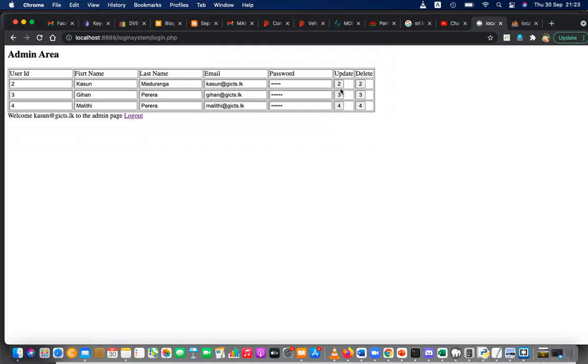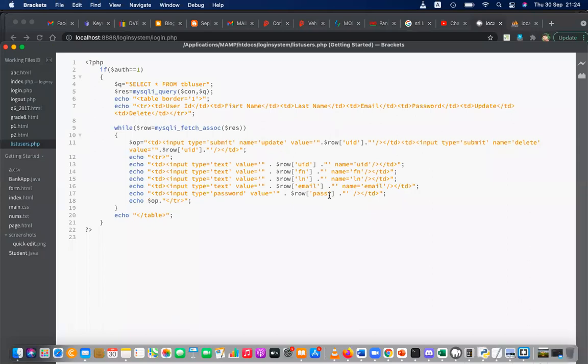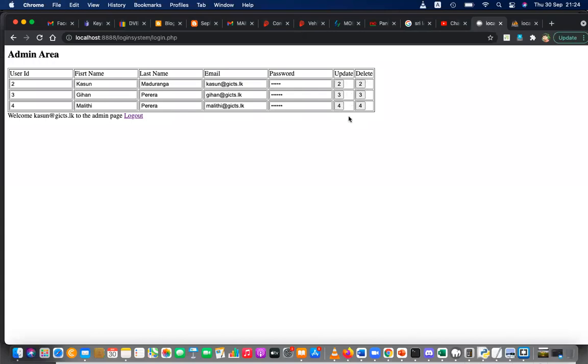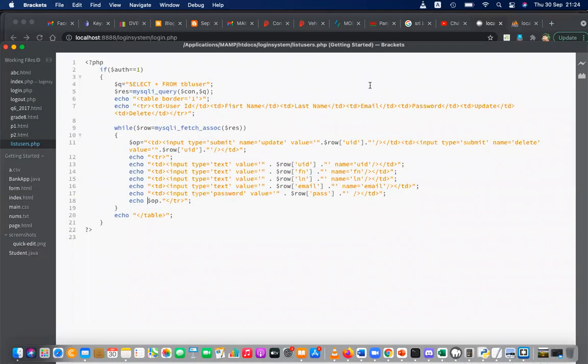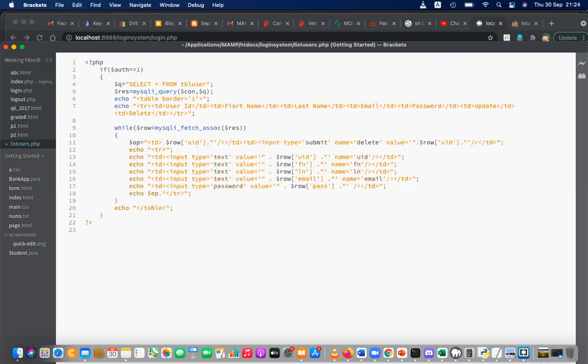The button will update user ID 2 and delete will delete that one, right? Because it's just showing the value there, because I just want to pass that value. When I click this, it should submit the form and update. When I click this, it should submit the form and delete. Here, it's showing the ID. Actually, if you want to skip that part without a submit button, then you can do something like this. Because if this is showing number 2 and 3, it's meaningless. I want to show that as update and delete. So in this case, without all this, I can write a link.